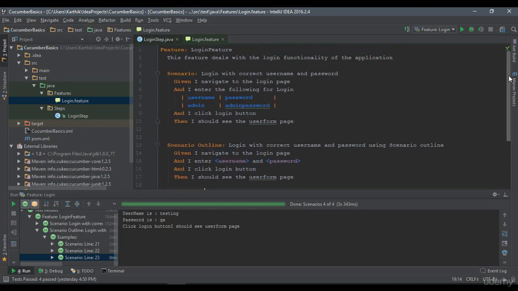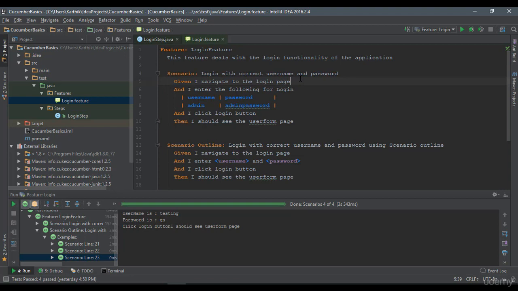Alright, so what if the user, or like us, wants to open the browser every time they start? I cannot really navigate to the login page unless I establish a WebDriver connection, if you're working with Selenium, to open the browser and navigate to a particular URL of your application, and only then can I navigate to the login page, right? So if you want to do some beforehand operation or some initialization kind of operation, then you should go with hooks.